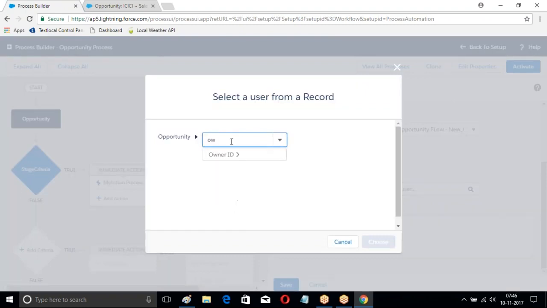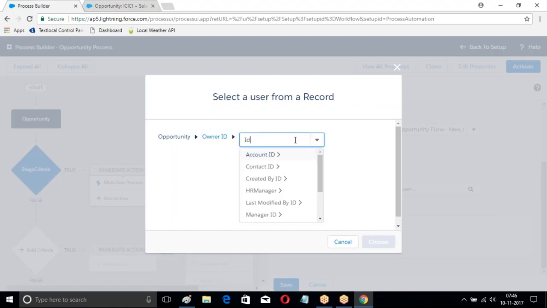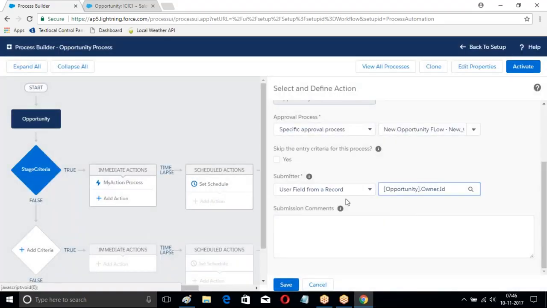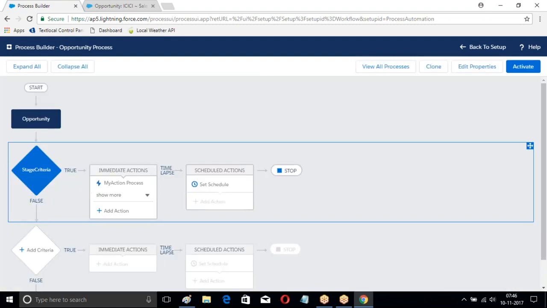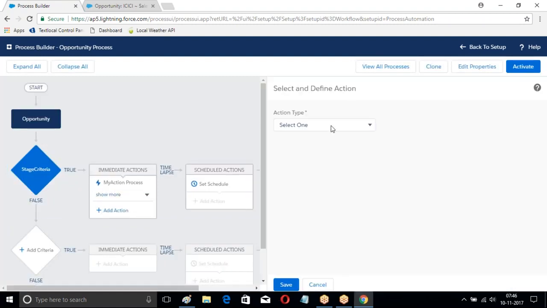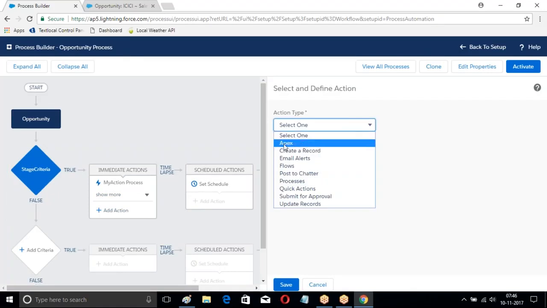Opportunities, owner. Then save. So we are submitting the record for approval process and also we are getting a quick action. One more action. Now tell me what you are not clear about.